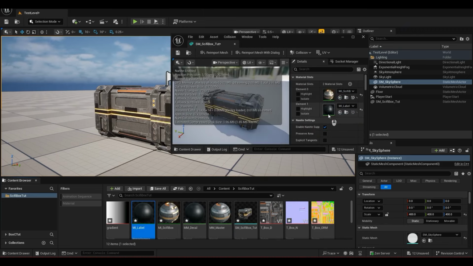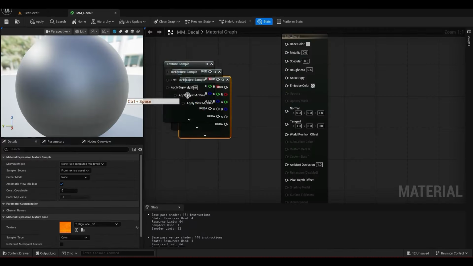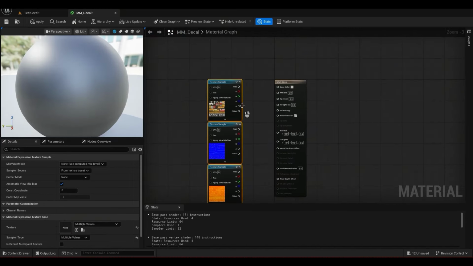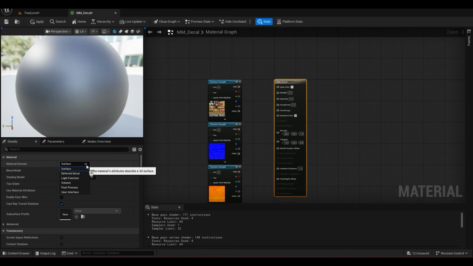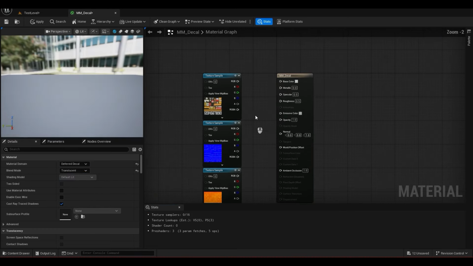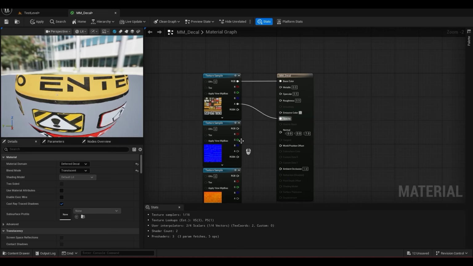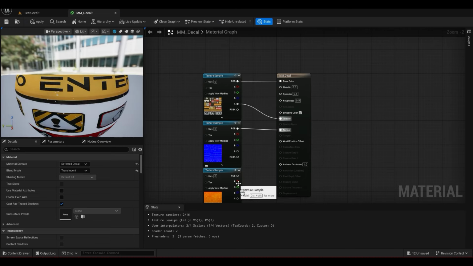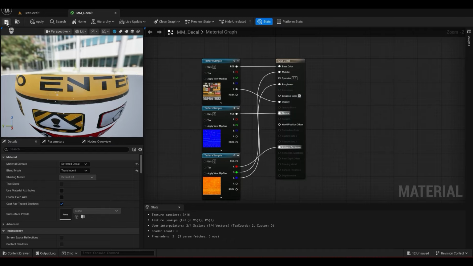Now, all I must do is bring my main material, and enter the codes here. Since these will sit on the model, I must choose the main material. In the material domain, put it on Surface, and then set the blend mode to Translucent. Now I can easily adjust the color, adjust the opacity, set the normal, ambient occlusion, roughness, and attribute metallic here. I'll save here and return to the scene.